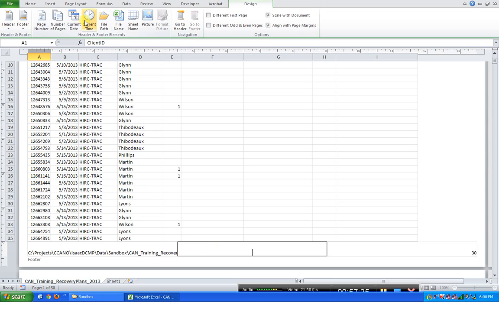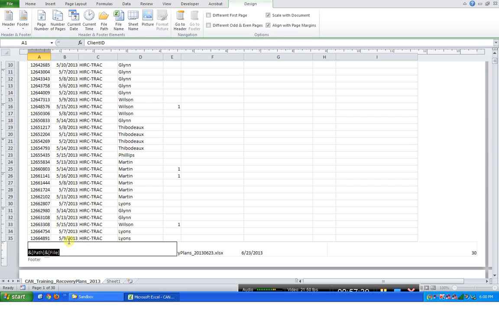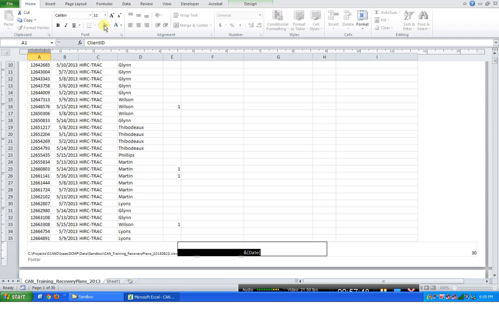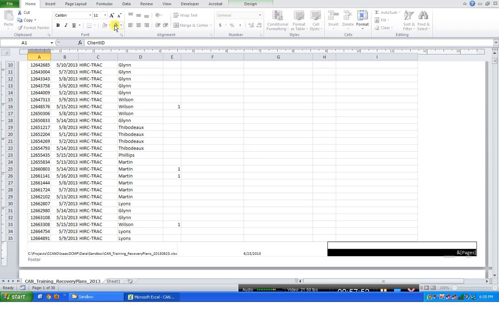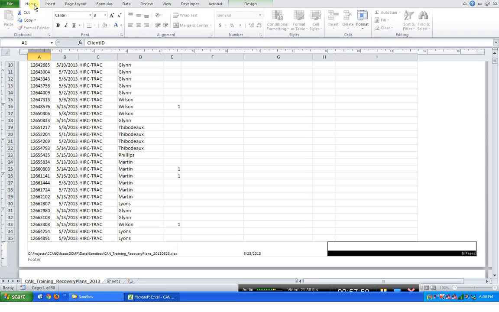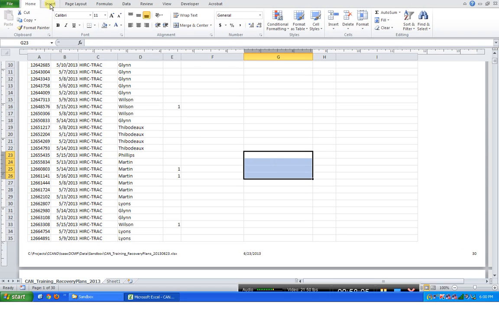Here in the middle, you might want to put, say, the current date. And actually, you can change the font size for these things by going out here to the Home tab and changing these. You probably want a smaller font for your footer. Okay, like 8-point font is pretty good. And let's go back to Home. And this looks pretty good.